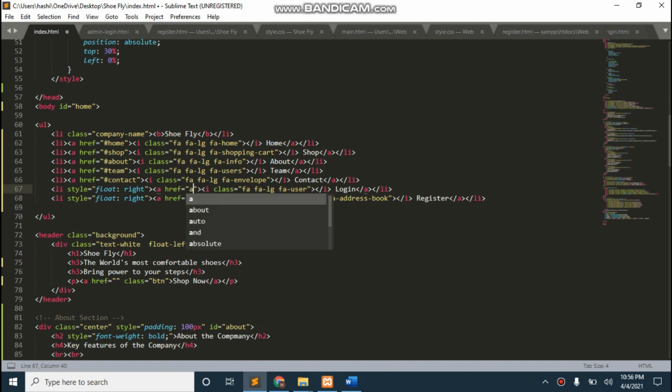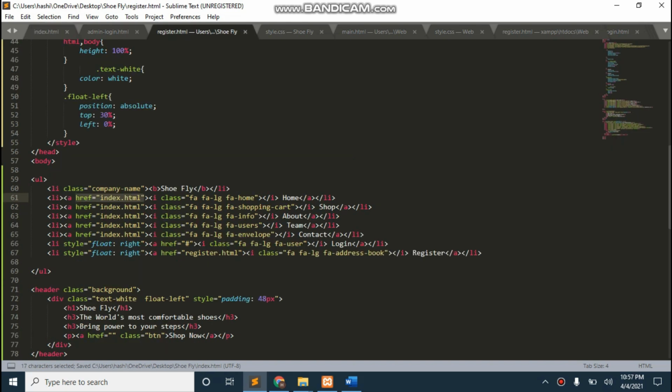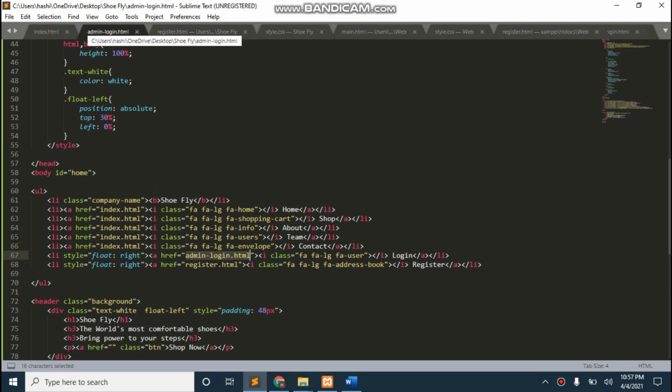So we will be adding admin slash admin login.html and saving it. Same goes here, admin login.html, so that if we click on this login button, it will redirect us towards this admin login HTML file.